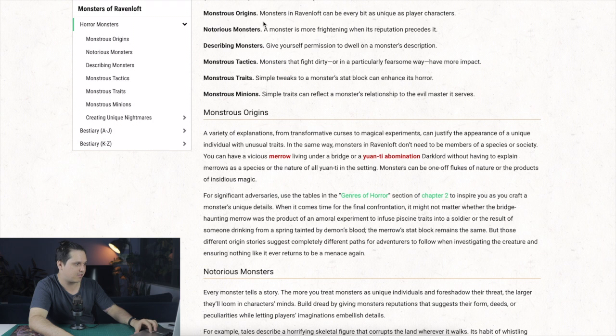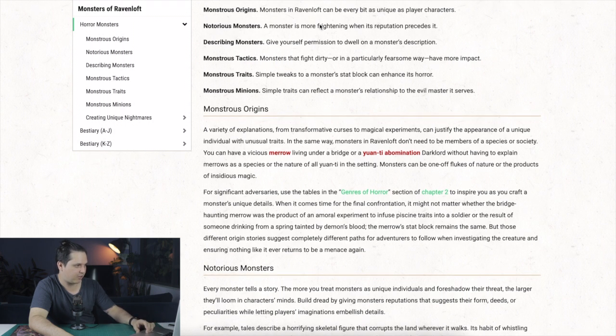So I really like the monsters' origins, giving the monsters a really deep backstory, just like your player characters would have. That way, when your player characters figure out who these monsters are and where they came from, it actually means more to them, as well as giving them a really detailed backstory in terms of maybe there are myths and legends that they hear along their travels.